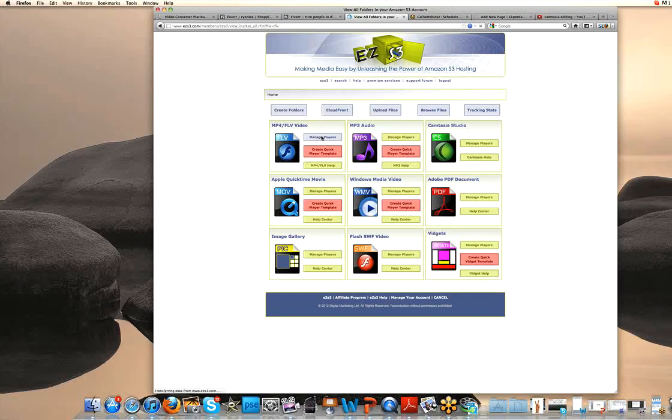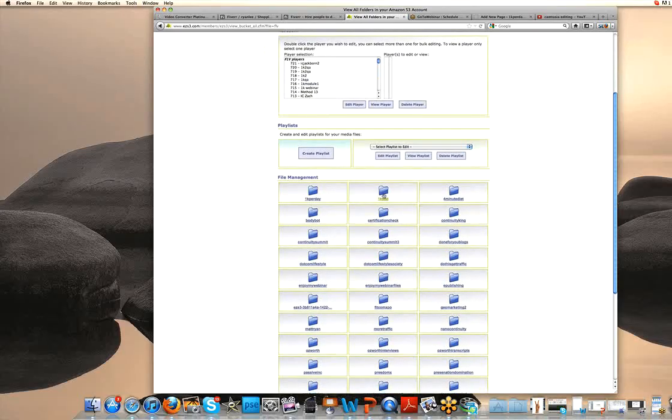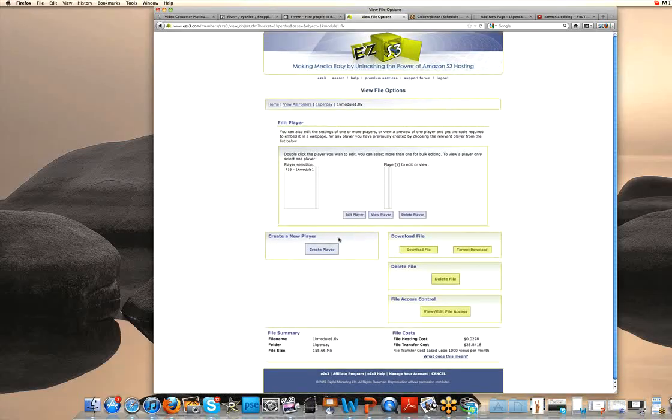I click on this Manage Players button. This is the 1K per day test. There's nothing in there. I click on the folder, and I see here's the FLV, right? So 1K module 1, here's the FLV file. It's got to be the FLV, not the MP4. Here's the FLV.